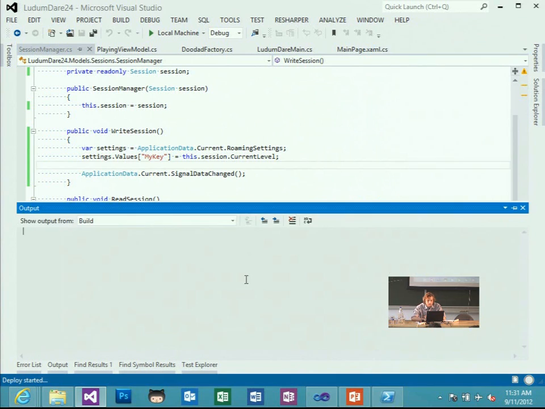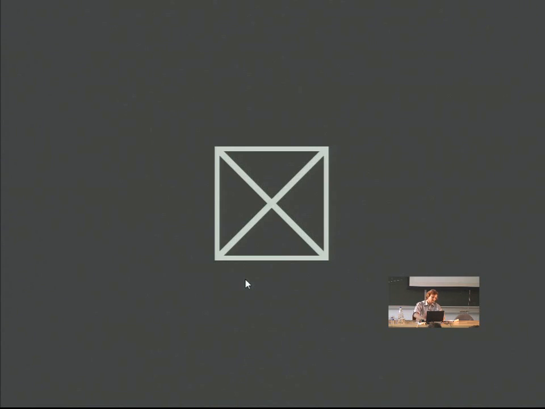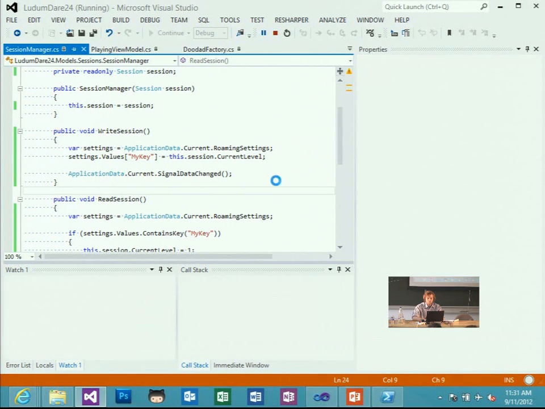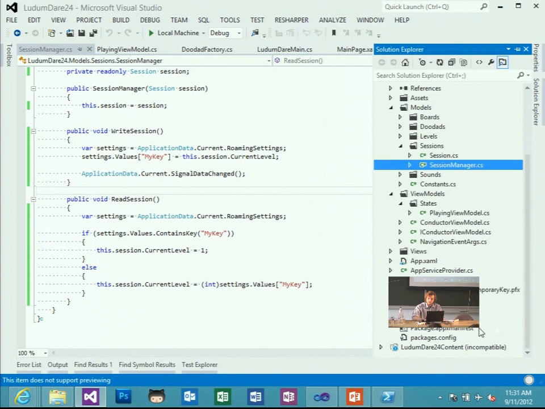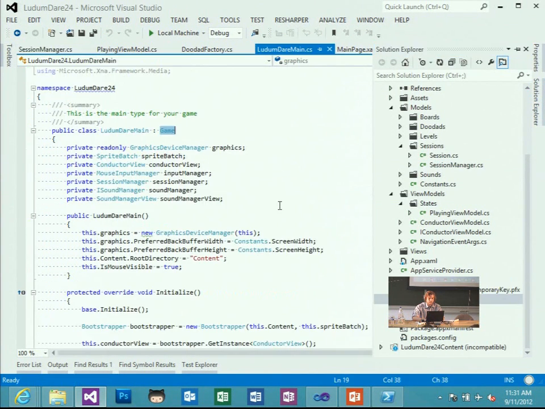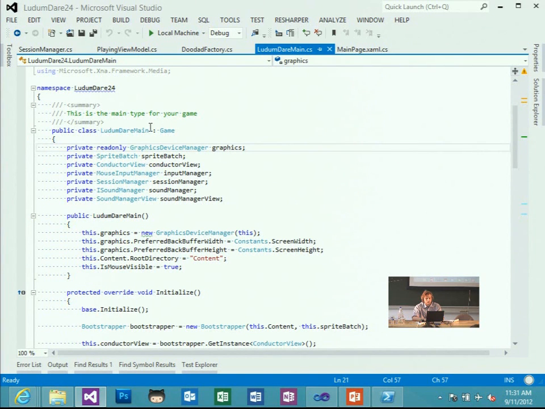Now, if I run the game, you'll notice that it's still a blank screen. And that's because we haven't done anything to the main class. The main class isn't being called anywhere. If I said find usages, there are none. So we got to fix that problem.